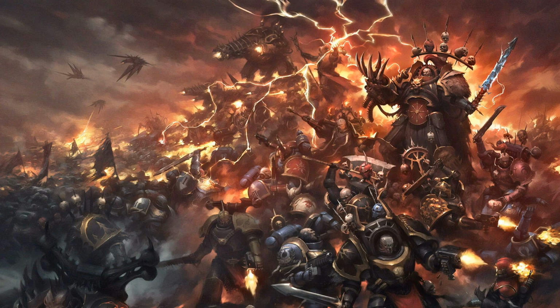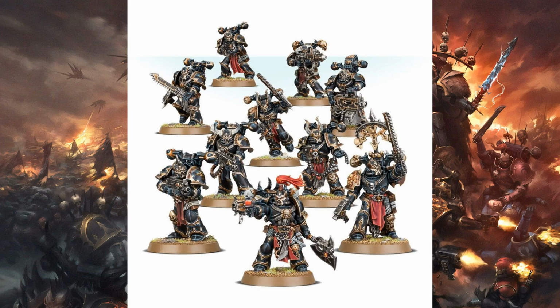Then moving on, issue 32, we get paints. Again, no idea what paints we're going to get, but I'm going to guess they're going to be paints that are going to tie in pretty well with the Chaos Space Marines, so could be worth it. So I'm guessing something grey probably. Moving on now, talking of Chaos Space Marines, issues 33 and 34, we get the Chaos Space Marines. They're pretty decent units, I do quite like them. Apparently this is going to be more of the older Combat Patrol box and not the new current Combat Patrol box, but we get Chaos Space Marines, which is pretty good stuff.